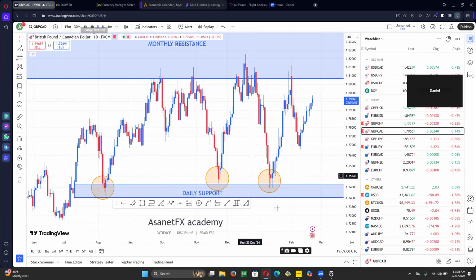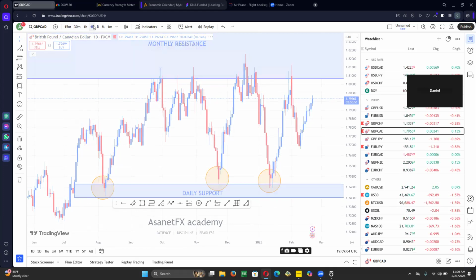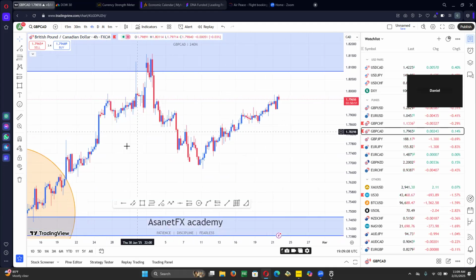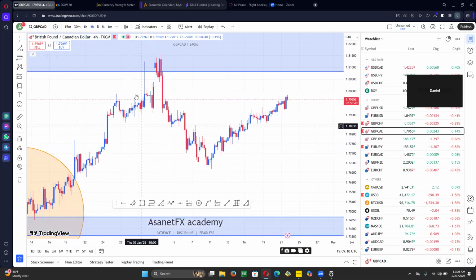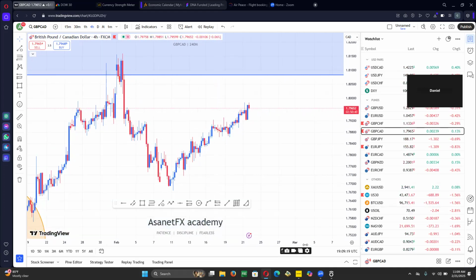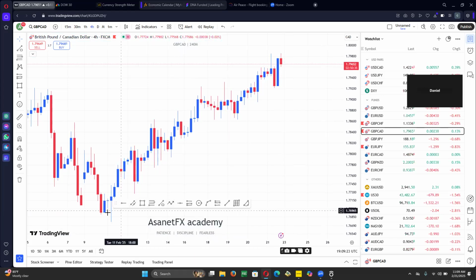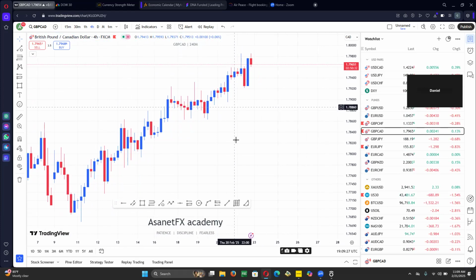So now this is a daily support. This is a monthly resistance. We go to 4 hour. From 4 hour, 1 hour, I can just draw my analysis. So here now, if I want to draw my analysis from this 4 hour, this market is at monthly resistance. What I start with here now is this zone. Now I can equally use my trend line, because if you watch it on 4 hour, it's bullish. Yes, it's bullish. So I can equally use my trend line.